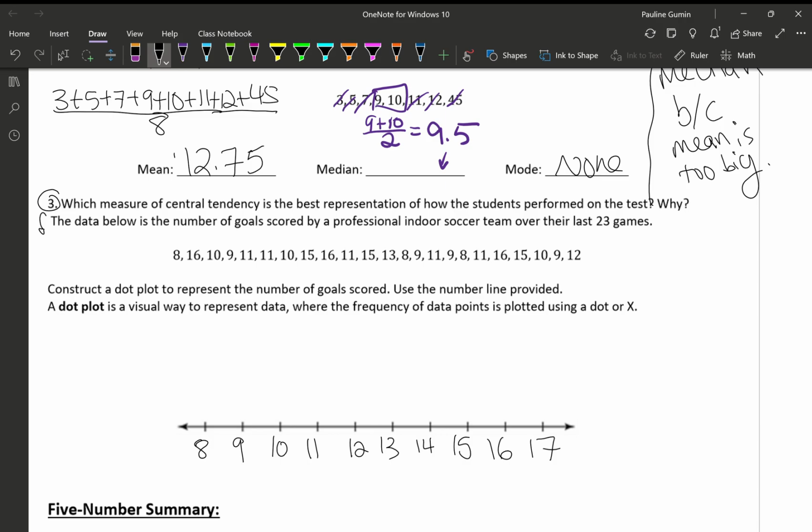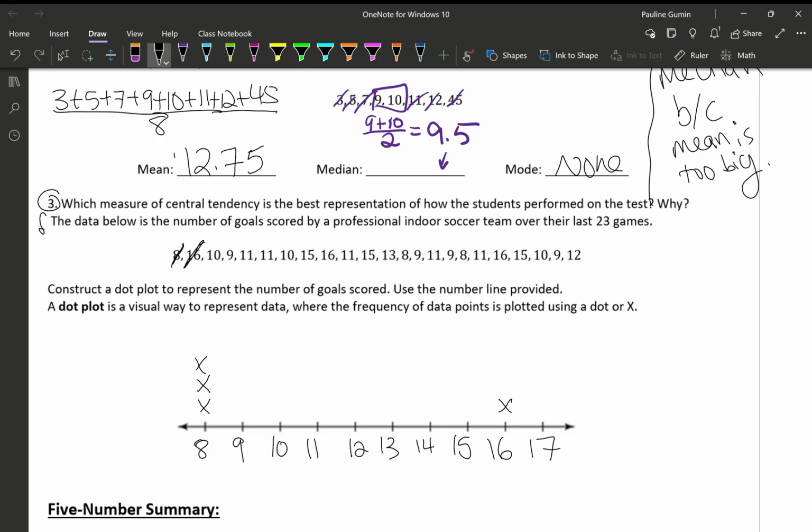Now, what you would do during class, and I'm not going to do it this way because it's going to take a long time, is you would see this 8, you'd cross it off, and make a little X on top of 8. You would see 16, cross it off, make a little X. And we're just going to stack them. I already did it, so I'm going to go ahead and show you what you need.